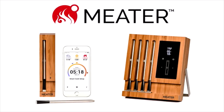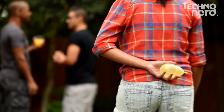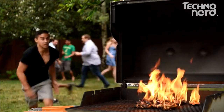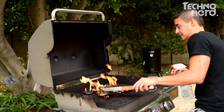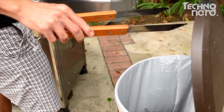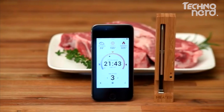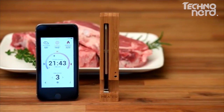Introducing the Meter, the first truly wireless meat thermometer by Aption Labs. Cooking meat is a lot like a water balloon fight — if you don't pay attention, be prepared to pay the consequences. Wave goodbye to those days because you finally have the Meter: a sleek wireless meat thermometer that keeps you up to date on your meat's cooking status by sending you notifications on your smartphone.